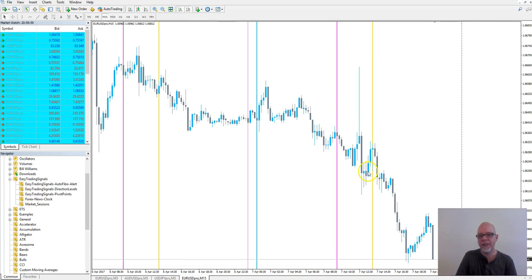So let's take a look at this, right? So just before the New York opening, you saw the market moving up. So this is 15 minutes, right? Each bar represents 15 minutes. And as soon as the market opens, New York opens, it starts going down. Over here we have a similar pattern. Just before the London open, the market was moving up a little bit, and directly after that it moved down.